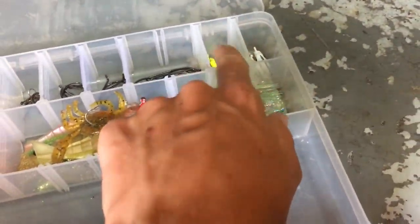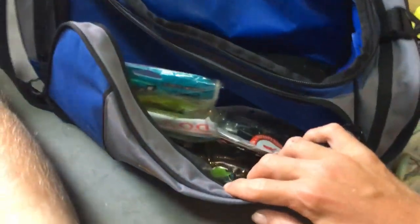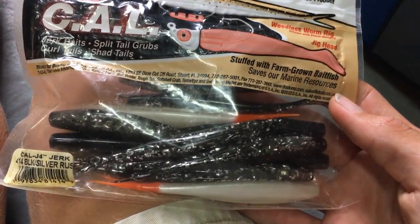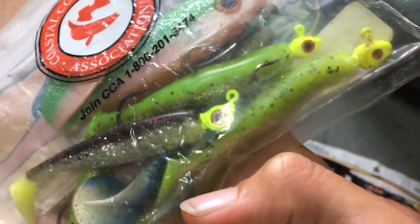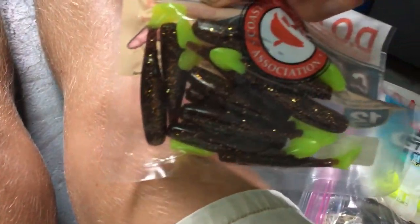Now I'll show you my soft plastics rigged with jigs. In this front part — here are all my soft plastics. I have Q-Flutes — a white one and a black one — you can rig them with weedless jigs or regular jigs. I have black, silver, and rust. Then the DOA shrimp with jigs and a Kite-Tech that my friend traded me. Another DOA shrimp with DOA jigs. Swimming mullet chartreuse, 4 inch Gulp, root beer chartreuse, and white shrimp.